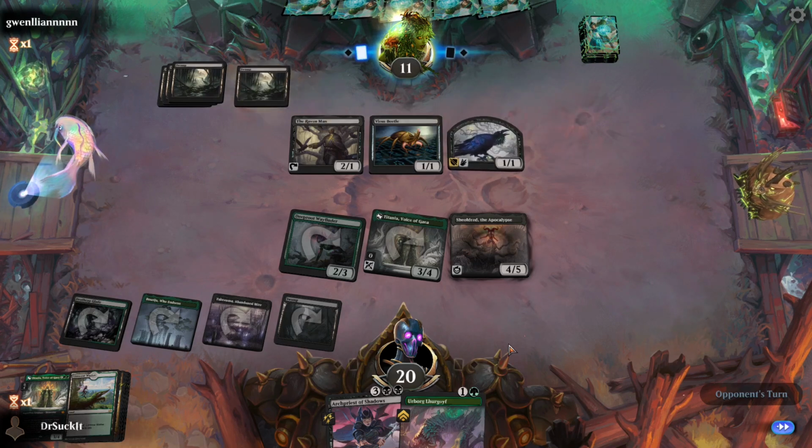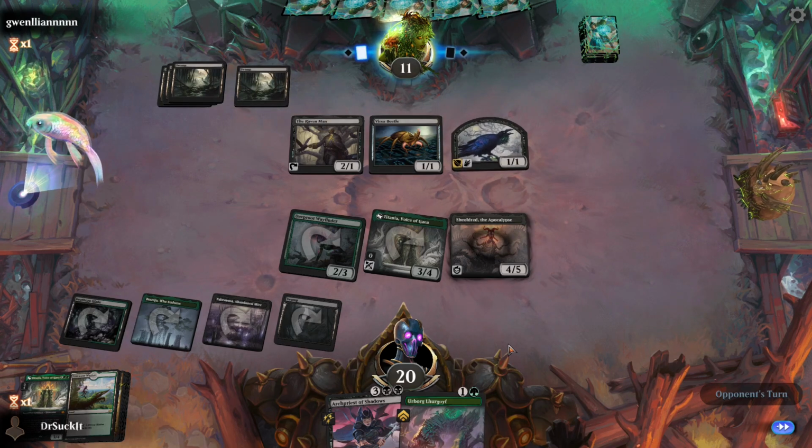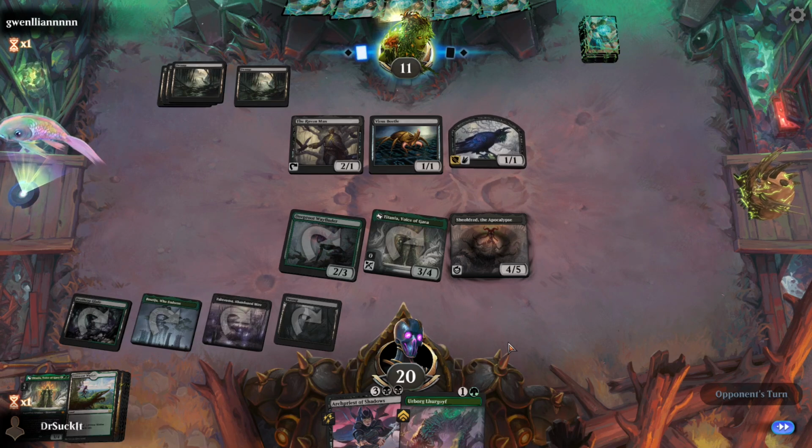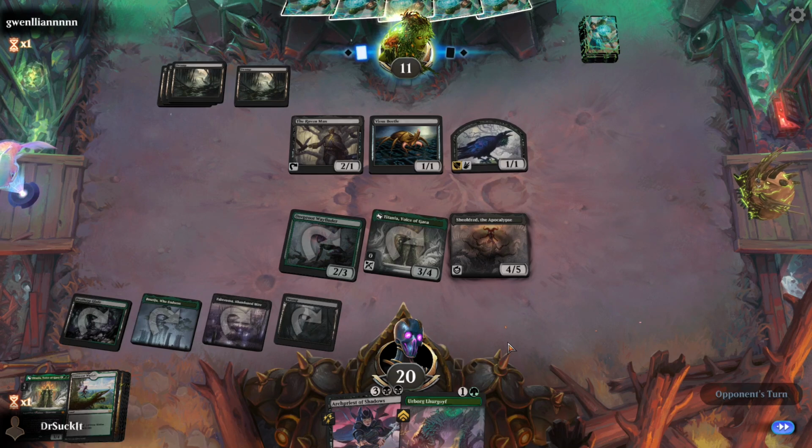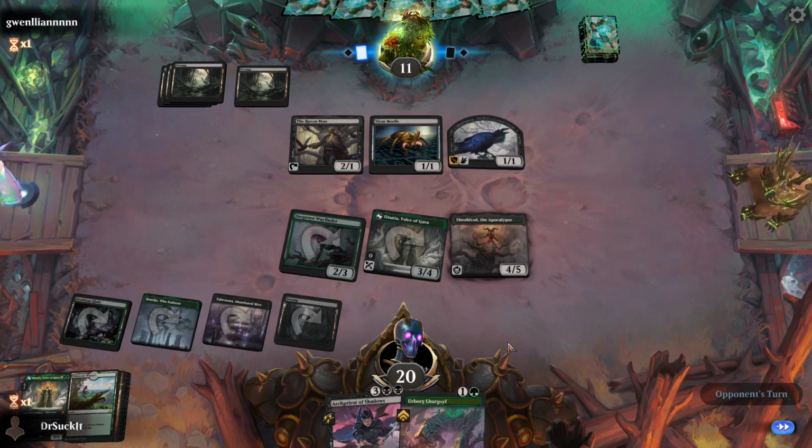Dude, you're playing mono black. I guess you're playing mono black discard, right? So why aren't you playing creature kill? Because you should be killing some of my creatures right now. You got more than enough mana for it. You need one more if you're going to do an Invoke Despair.